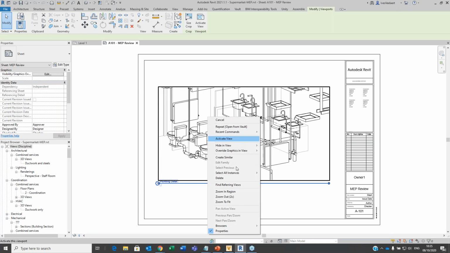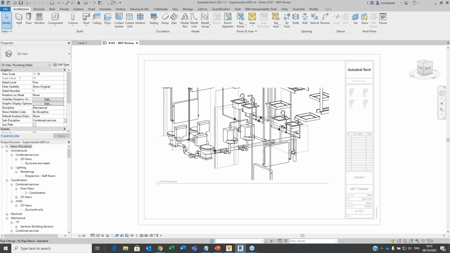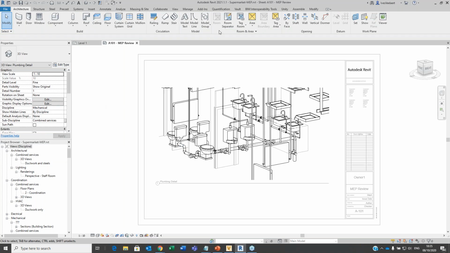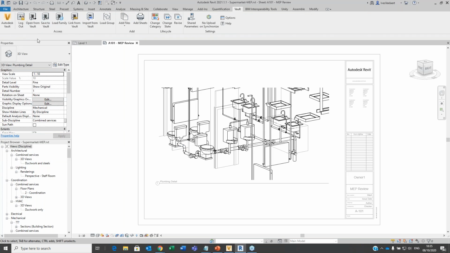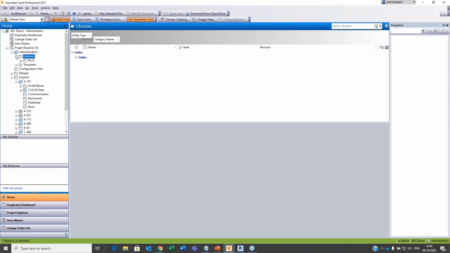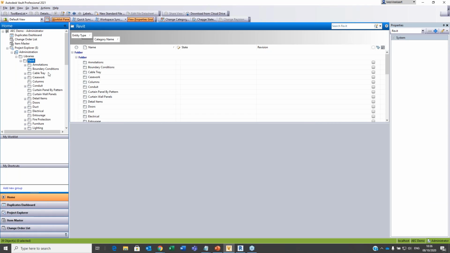Okay, so the last thing I want to show here is if I'm going to activate view, maybe I want to change this bend, right? And what you'll notice is that we've got a couple of them in here, but none of them have something in the title called schematic or SCH or something like that. And actually, that's the one that I want to have, for instance, just as an example. So from Vault, we also manage families. If I go in admin, libraries, Revit, you'll see that I just basically took the default Revit families and they're all inside here. So you'll see the bifold panel.rfa, etc., etc.